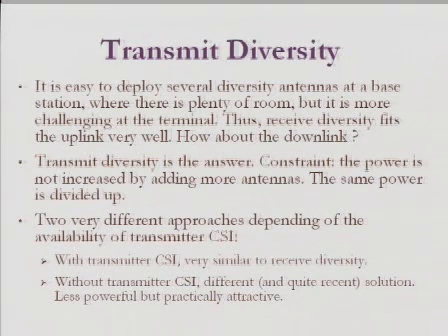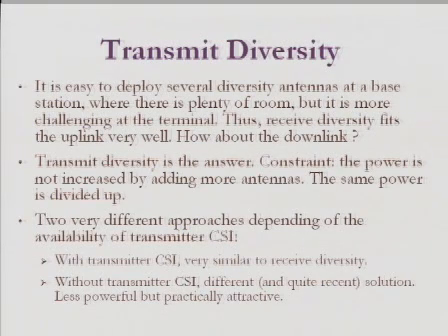Now, what happens with the downlink? Well, in the downlink, to use receive diversity, we have to put the antennas at the terminal. So that is more problematic, right? Say we want to use, I don't know, 4 antennas. We put 4 antennas at the base station, which is something that goes on top of a tower, or top of a building. It's not problematic. You have the room for it. And also the cost is not much of an issue because the base stations are very expensive anyway. They cost upwards of $50,000. So it's not a big deal.